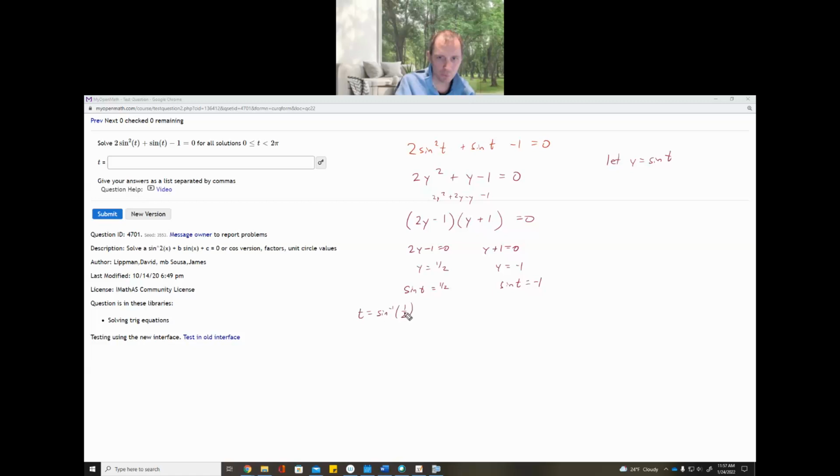Now again, if you remember your trig stuff, you should remember what angle you plug into sine to get 1/2. Should remember and do remember are not the same thing. So for those of you who do remember, you can just write down the angle and you're good to go: 30 degrees, or in radians, pi over 6. If you don't remember, here's what you can do. You can say, oh, I have to take the sine inverse of 1/2.